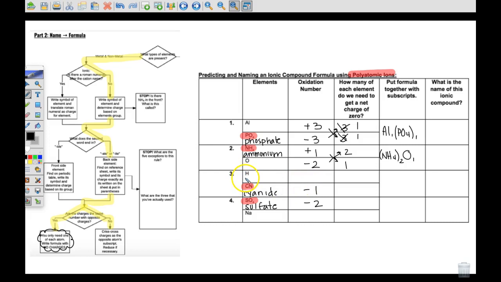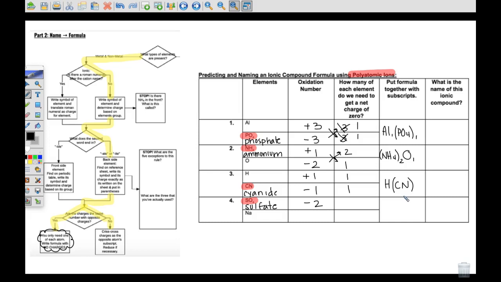Hydrogen is a unique element in that even though it's a nonmetal, it can still become a cation. So this is our only positive binary ion. So hydrogen is in group 1, so it has a +1 charge. Because these two numbers are the same with opposite charges, that means I only need 1 of each. Because hydrogen is positive, hydrogen is going to come first in our compound. And so I'm going to have CN in parentheses, so remember that it's a group.